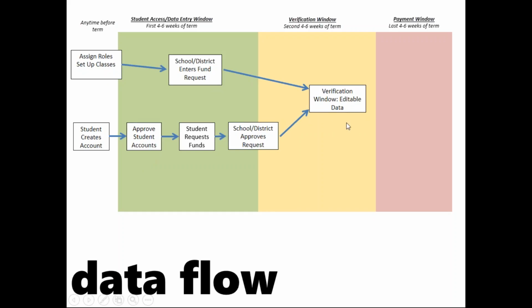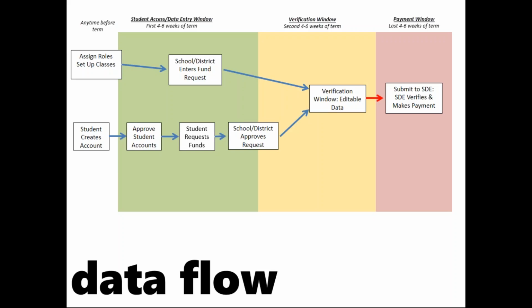Now, after it is entered, we give colleges, universities, and course providers about 4 to 6 weeks to verify this information. At this point in time, many of them will send out invoices to any students who are not in the portal, because that means they don't have proof of payment for those courses. Once all the data is verified, the school district will submit it to the State Department of Education. It takes us about 4 to 6 weeks to process the data, and then we send a payment out.